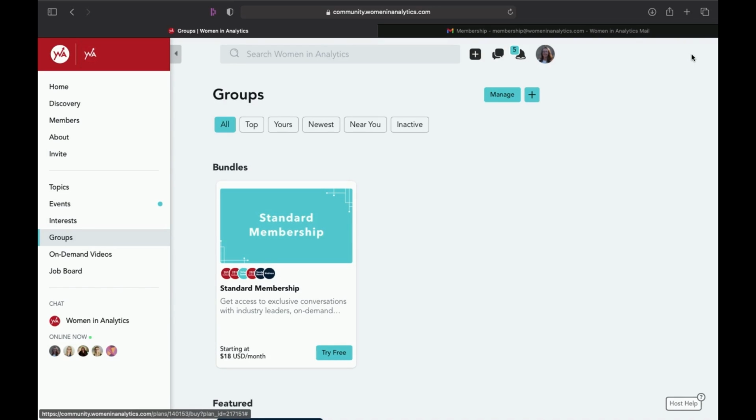I mentioned a few things we're rolling out for 2022 that we're really excited about. We've got some mini tutorials in the works, mentorship program in the works. With that, you'll have access to plenty of resources, plenty of networking opportunities that will be available exclusively to that standard membership.